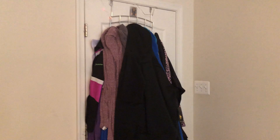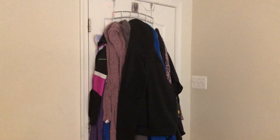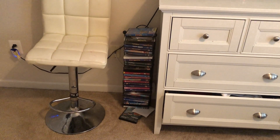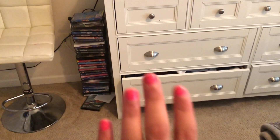Right behind my door I have a coat hanger which has so many jackets on it, some belts, a purse, a robe — it just has a lot of stuff. Then going right by my door I have a chair and a bunch of movies that don't all fit. There are a bunch of Disney movies I've collected over the years, and this door for the life of me will not shut.